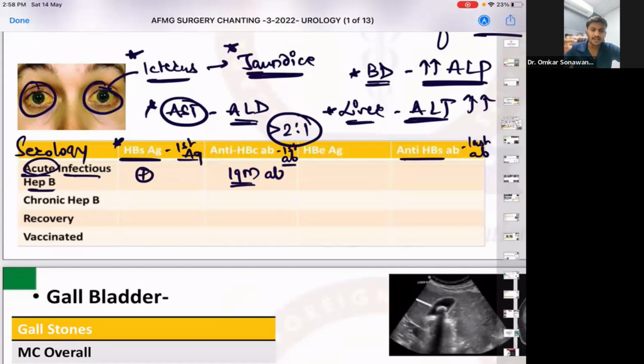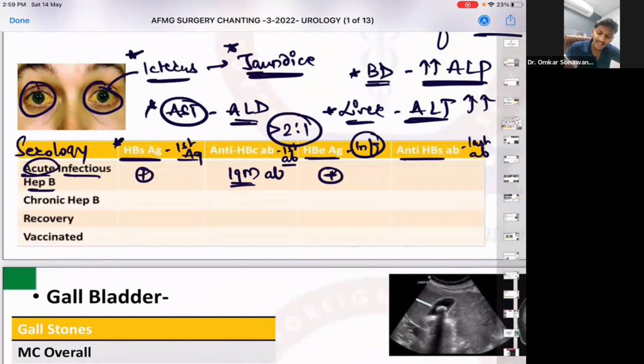As it is infectious, and as we know, the marker of infectivity in cases of hepatitis B is HBE antigen. Two important one-liners: marker of infectivity or marker of viral replication is usually HBE antigen, that is your envelope antigen. It should be positive in cases of infectious hepatitis. So if they say HBE antigen is positive, that means it is infective in nature or there is an ongoing viral replication at this point of time.